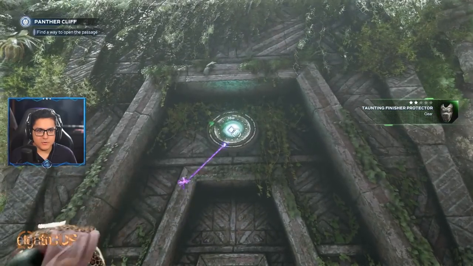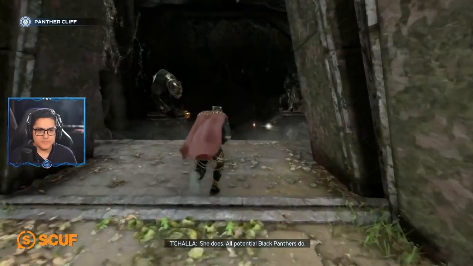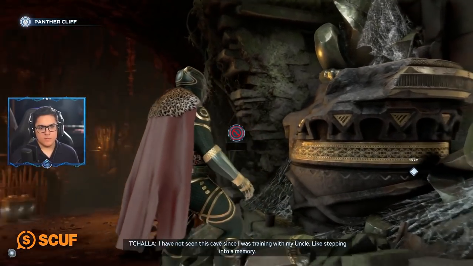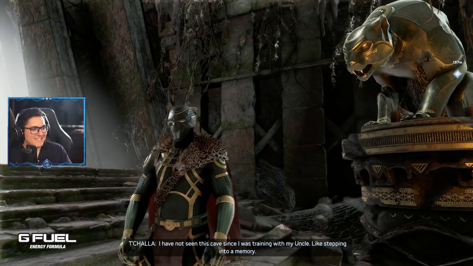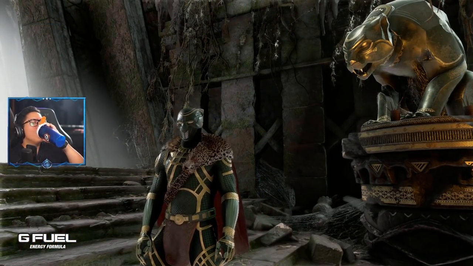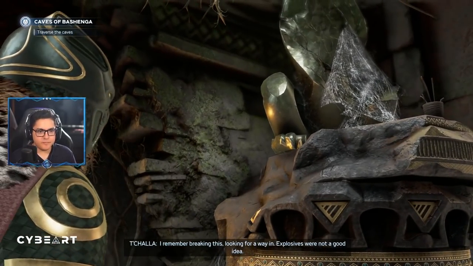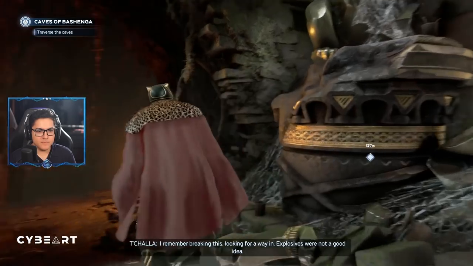Okay, we gotta do. Does Princess Shuri know about these paths? She does. All potential Black Panthers do. I have not seen this cave since I was training with my uncle. Look at my suit. Like stepping into a memory. Okay. I remember breaking this looking for a way in. Explosives were not a good idea.